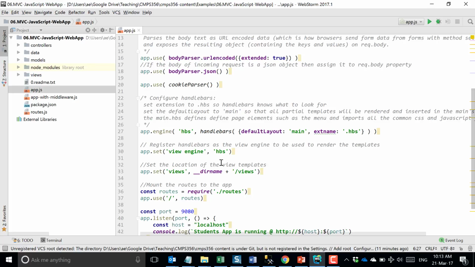So I say, if somebody comes using get to this URI, uniform resource identifier, this is the function I want you to call. Yes? I can come here and say app.get, put the URI, and put the function.